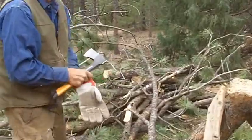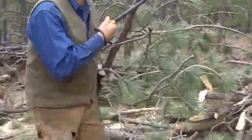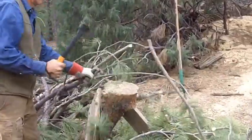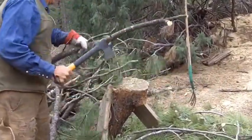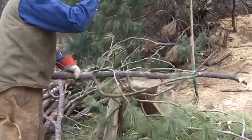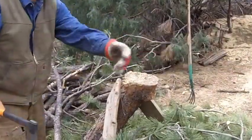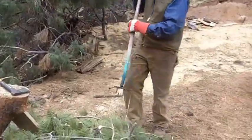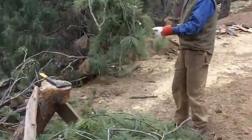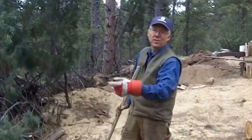This is my poor man's wood chipper. I just chop it up as I go. Reduces the volume, and now I can load it with a pitchfork. Excellent. And again, I didn't have to walk all that brush out of the woods because the winch brought it all in for me.